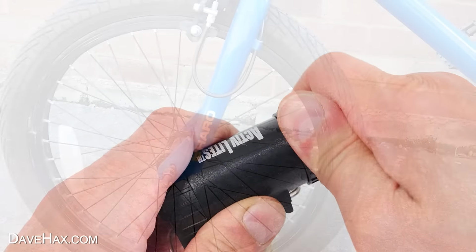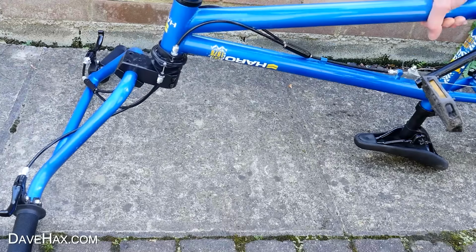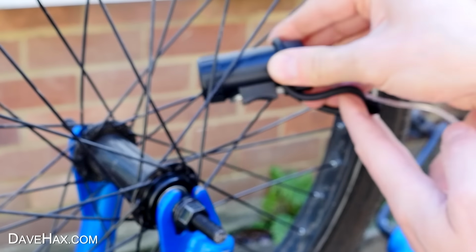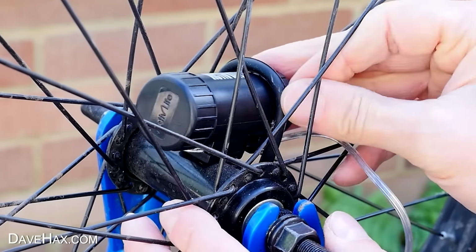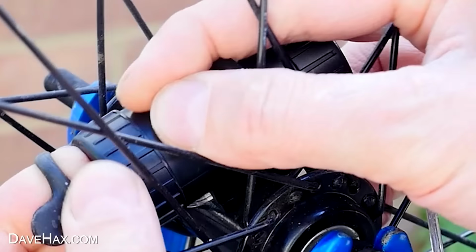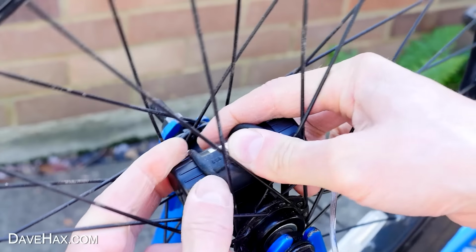To fit them, I found it easiest to turn the bike upside down. Then you need to slide over one of the elastic bands they supply you with and thread the unit through your wheel spokes. Sit it on the hub, stretch the elasticated band around the hub and over the other side of the unit, like this. And that firmly mounts it to the wheel.